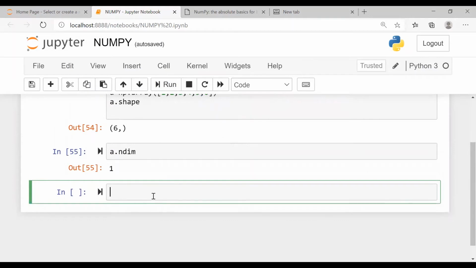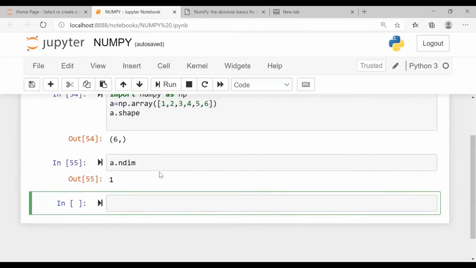Now I will convert this one dimension array to a two dimension array using new axis. A equal to A of np dot new axis, comma, and colon you have to write.